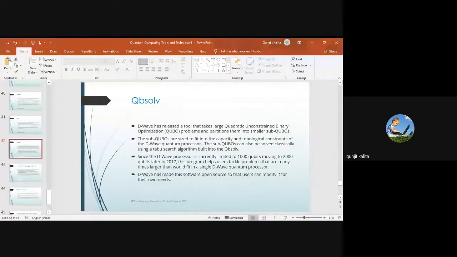Next is qbsolv. It is from D-Wave. D-Wave is a very popular quantum computing company, and it is their product.